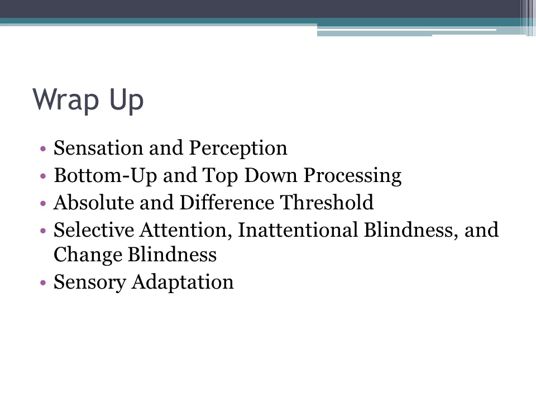So kind of wrapping up, you understand the difference between sensation and perception. There were a lot of terms that we went over in the beginning that you should know. You should know the difference between a receptor and the stimulus and transduction, the difference between bottom-up and top-down processing, and the difference between absolute and difference threshold. You should understand what selective attention is, inattentional blindness, and change blindness, and last but not least, sensory adaptation.